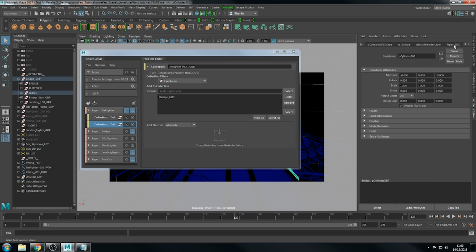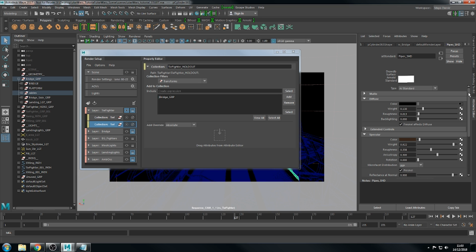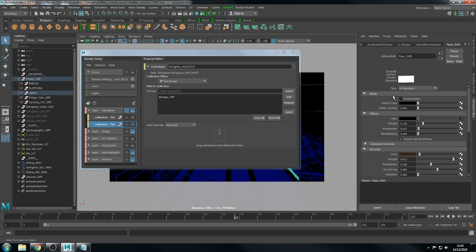So we go across and in here, and at the top of the standard shader there's this option called matte. If we open up this drop down, what I want to do is drag this attribute, the enable matte checkbox, onto our override here, like that.